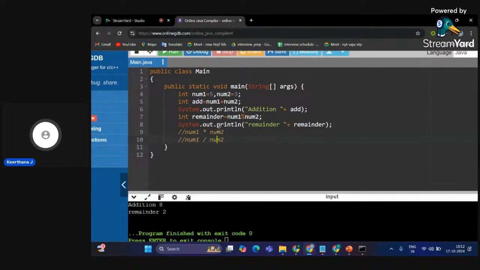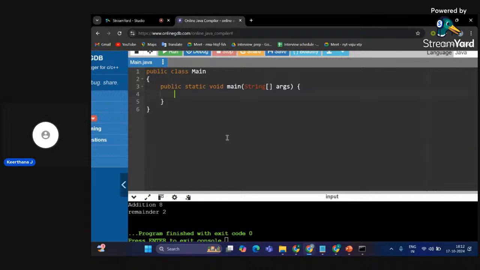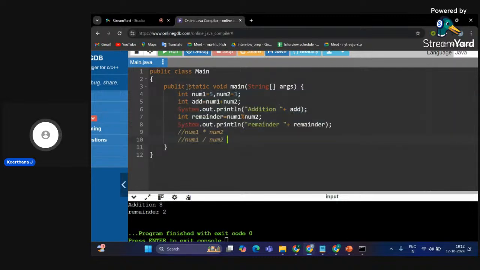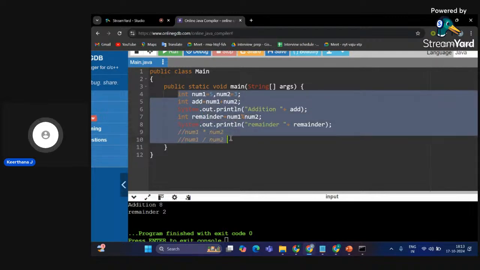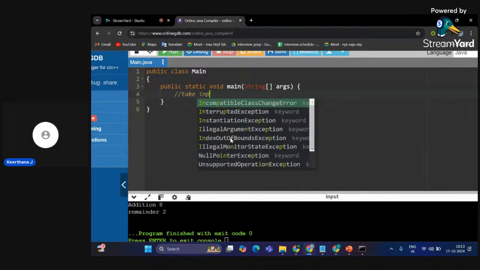So next, as of now we have just given the input as a default thing, right? In my previous example, I gave int num1 is equal to 5 directly. But what if I want to get the input from the user? I am not going to assign num1 as 5 every time. I want a dynamic input from the user. For this, we'll be going with the Scanner class. I'll be showing an example of how to take input from the user.